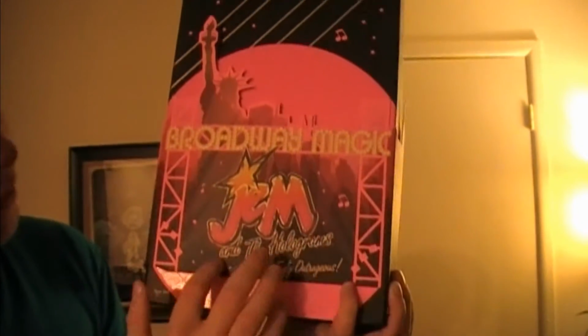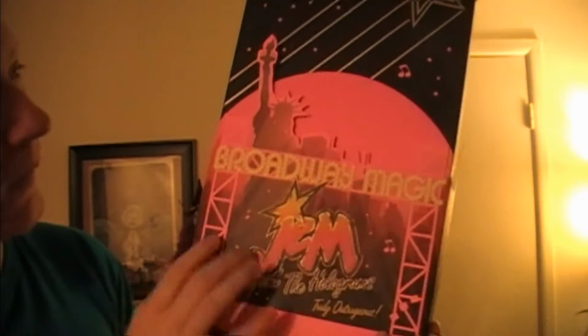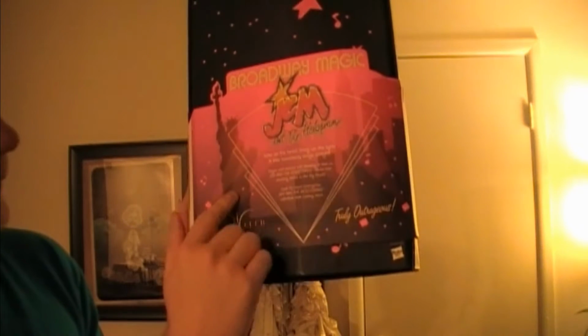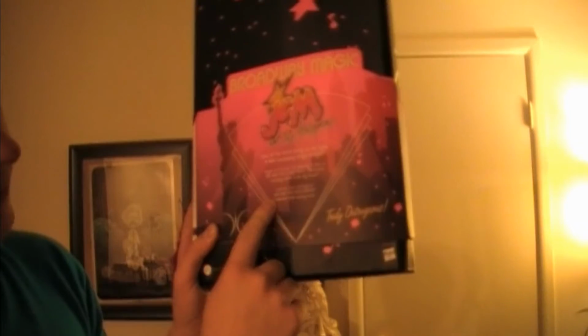But it has Broadway Magic, Jem and the Holograms, Truly Outrageous, Statue of Liberty, and all that stuff. And then on the back, same thing, it goes into the song a little bit, tells you that more dolls are coming soon. Maybe that's a hint to something to come. And after the sleeve is off, just a normal Jem box, black and pink. And now we'll open her up.